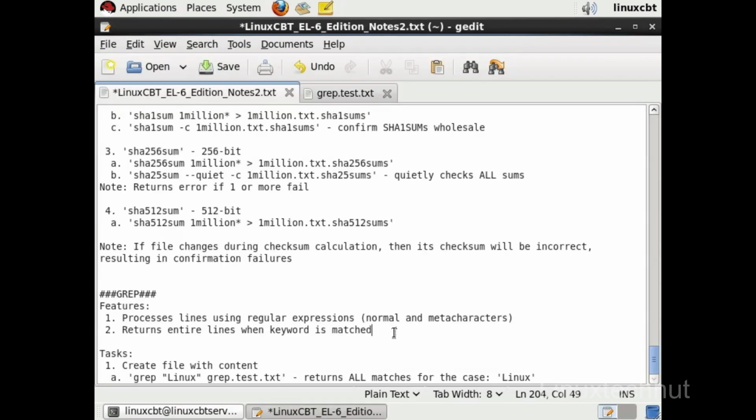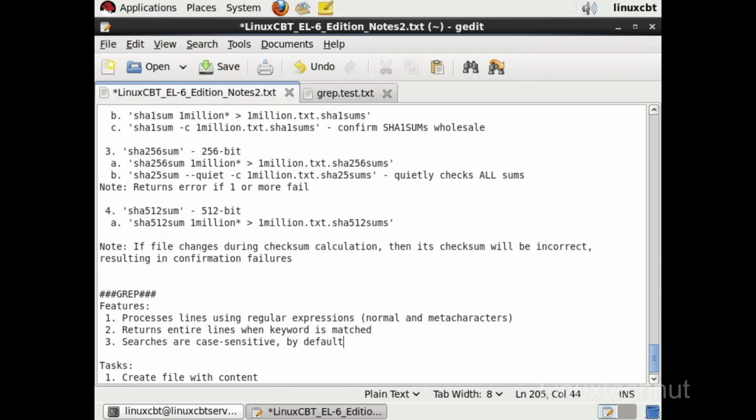So searches are case sensitive by default, which also means that you can turn on case insensitivity if you use an option. So use -i to enable case insensitivity.